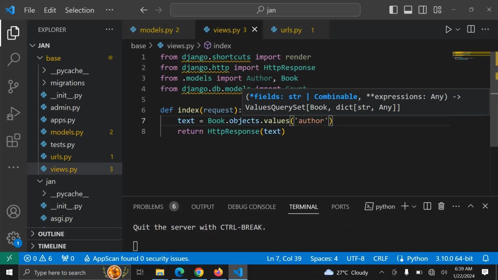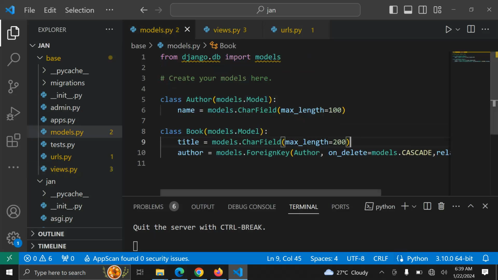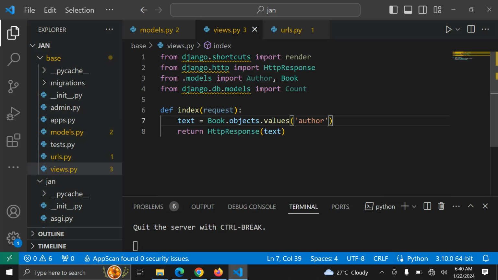Because we are on book, and as I told you, the model author and the book have a relationship where author is a foreign key. So to refer to an attribute of model author, you will have to write author, then double underscore, then name.